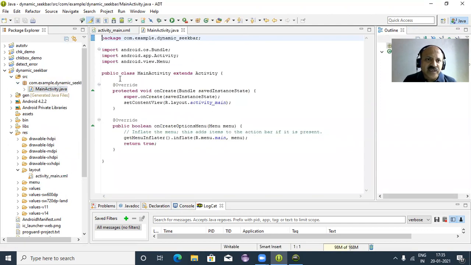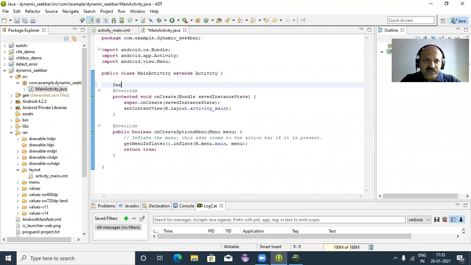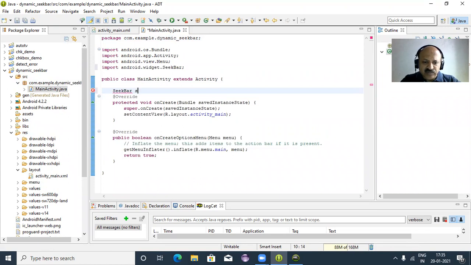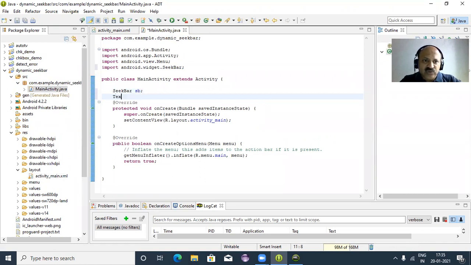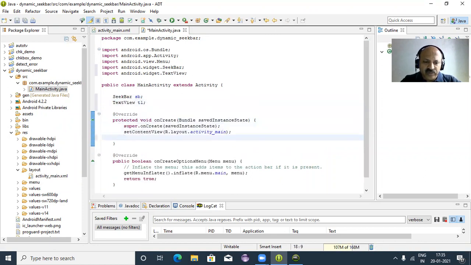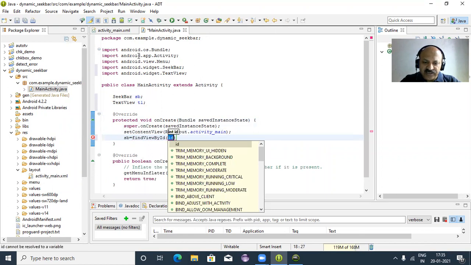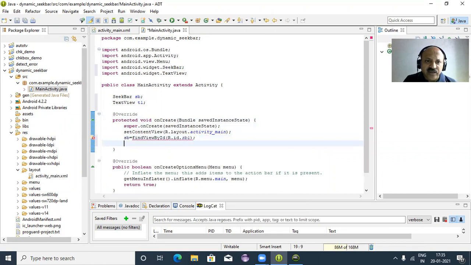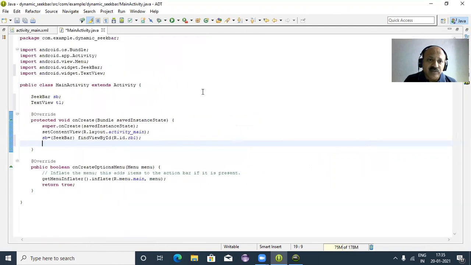Here first we take two references. First is a SeekBar, SB, which we have to assign, and then our TextView, T1. For both we use findViewById, which is a method of the Activity class: R.id.sb1, and then type casting is needed, because the return data type is the View class.